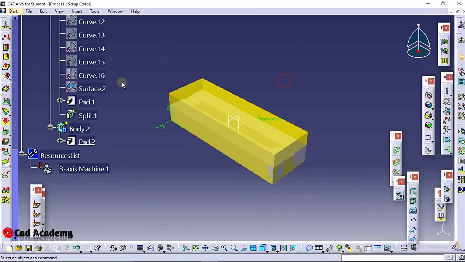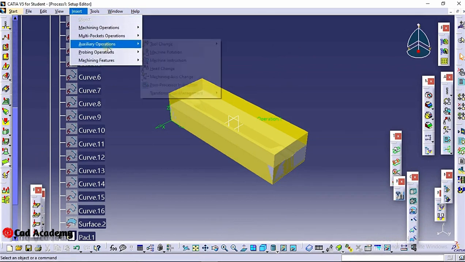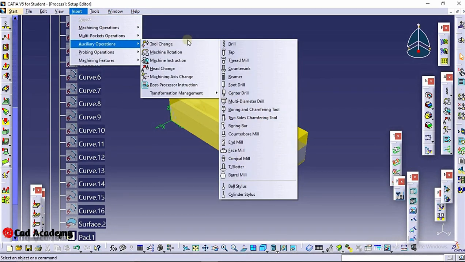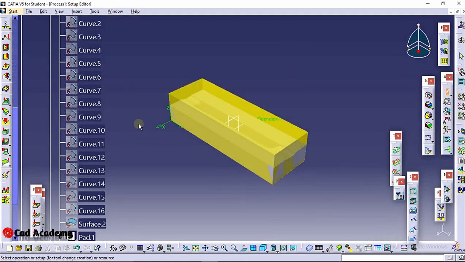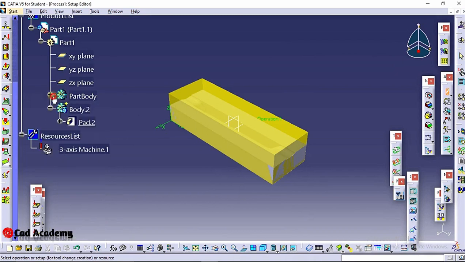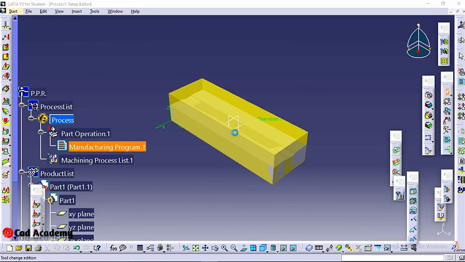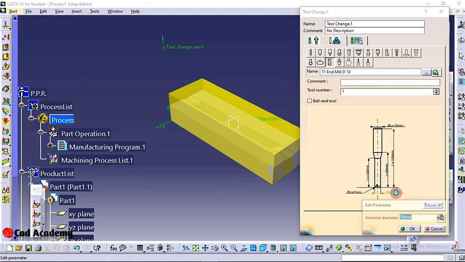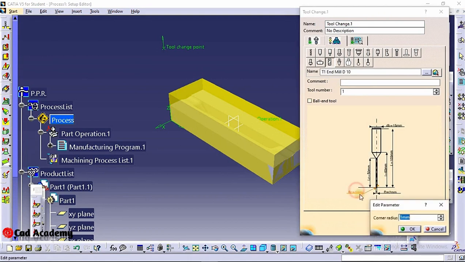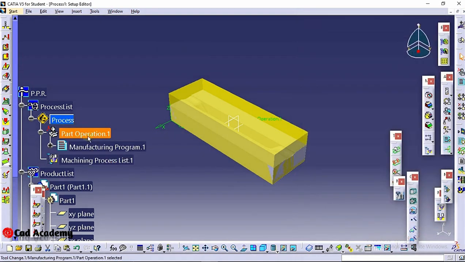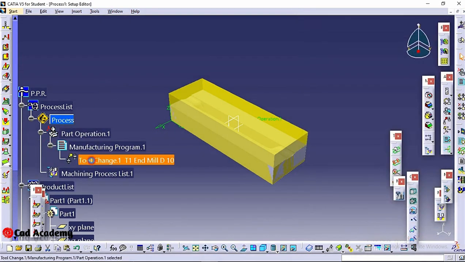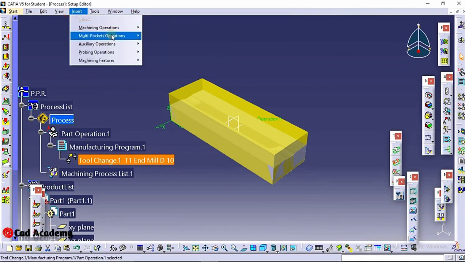Okay. So now insert a tool here by going to insert tool, auxiliary, operation and tool change, and then we will do end milling. Minimize this manufacturing operation, and I am reducing the diameter of the tool by 2 mm and radius by 0. I don't want radius, or what you have in CNC you can use that by giving that dimension.